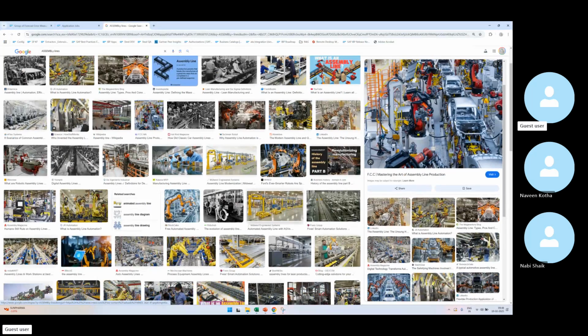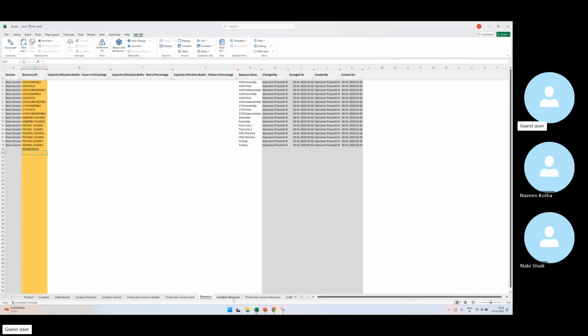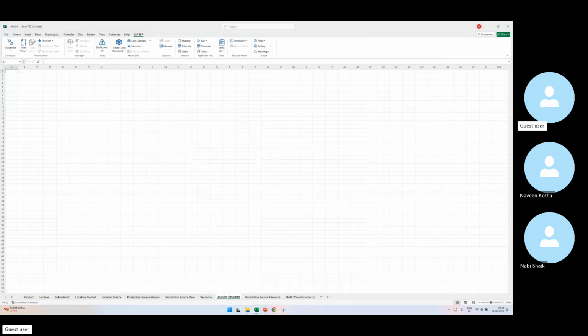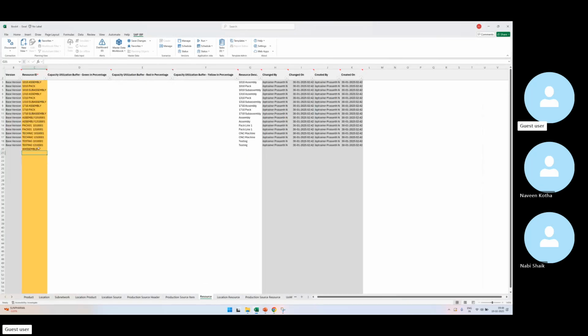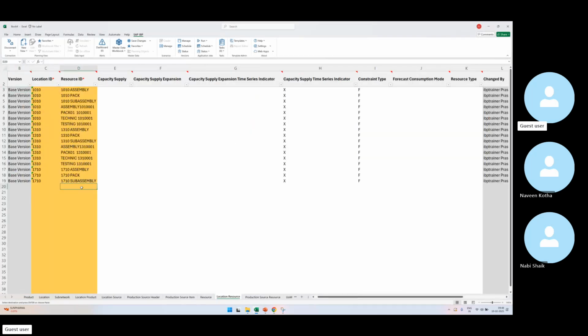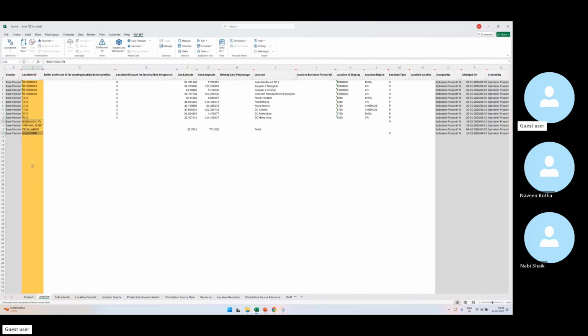So this is a resource, allocation resource. You have to extend that resource. Where this is in where. Okay, resources could be anything, not just the production resource. It could be storage resource, transportation resource, everything, but we'll keep it simple. We'll just say that it's a simple production resource. Okay. What is the location? Location is Chennai plant.